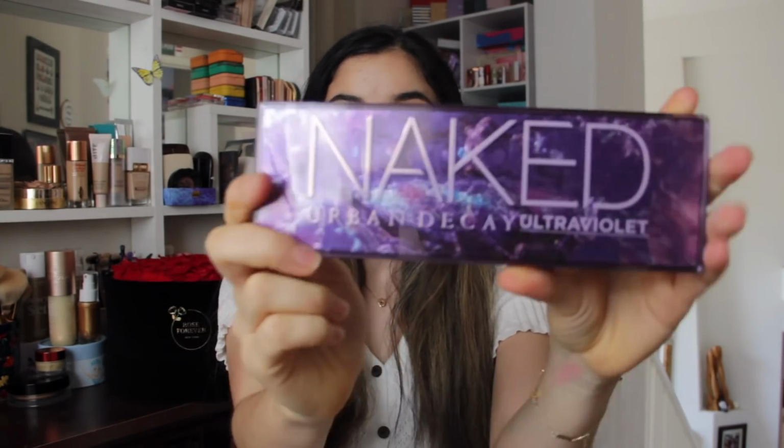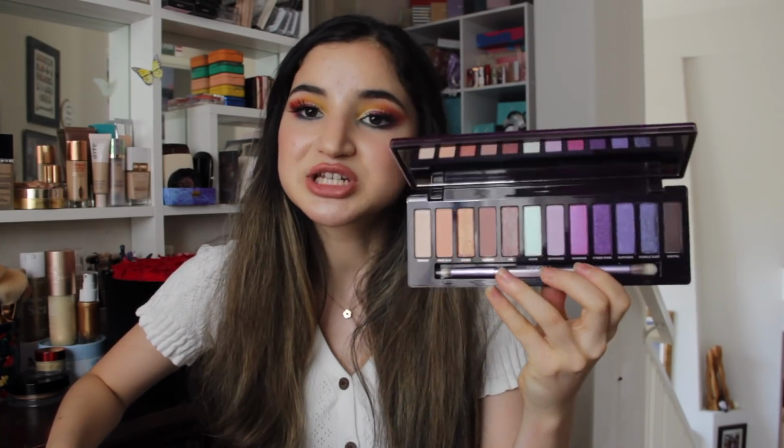First of all, the packaging. Urban Decay consistently goes off with their Naked palette packaging, so Naked Honey, we know, gold bar. Even Naked Heat, sturdy packaging, really beautiful details, but this has no right being as beautiful as it is. I love this. That is so pretty. I don't think the pictures do it justice. I think it looks so much uglier in the pictures than it does in person. This is actually a really gorgeous palette in person.